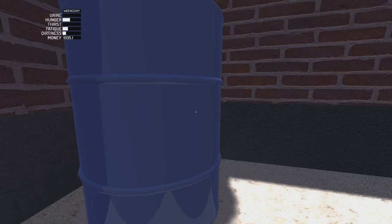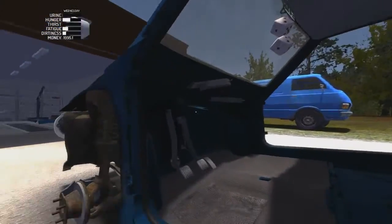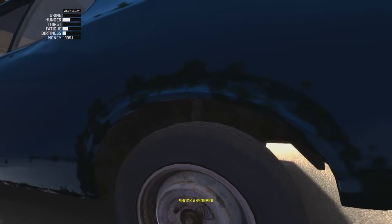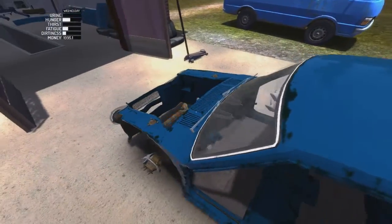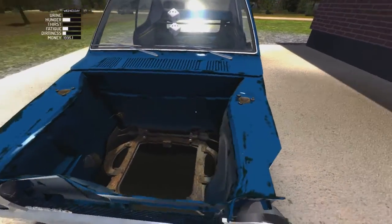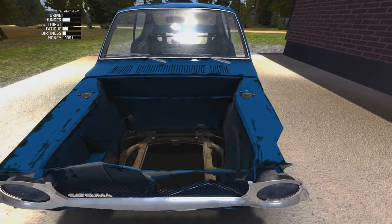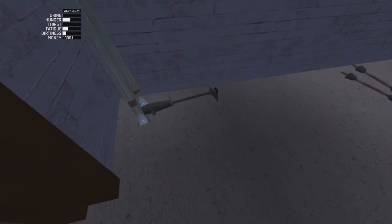Howdy peeps, welcome to another episode of My Summer Car. Today we're going to be looking at some steering stuff. Still haven't got the front wheels on - I got the back wheels on. It turns out for the suspension the shock absorber at the bottom has two screws that you've got to do up, not one. I made the mistake of only doing one. So today we're going to be putting in the steering rack, and the clutch and brake master cylinders. We'll see how much time we have left after that - let's get this show on the road.